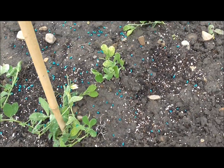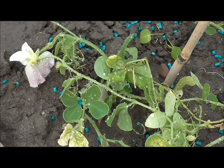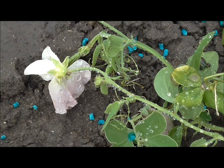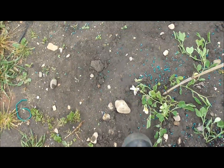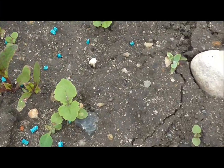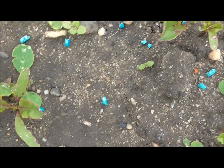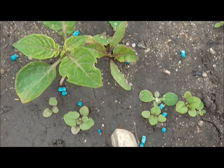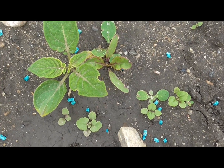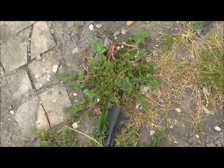And those are the sweet peas about to grow up the wigwams. We've got one flower. Again, some of these have been donated by Fiona, but that one is not grown. And those are going to be beetroot, the ones with the red stems, not that. Don't know what that is at all, to be honest with you. Could be a potato. We do occasionally find drifters from former years which have lain in the ground for God knows how long and then suddenly decide that they're going to grow.